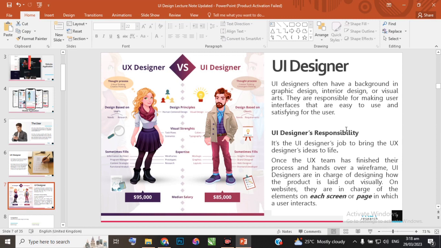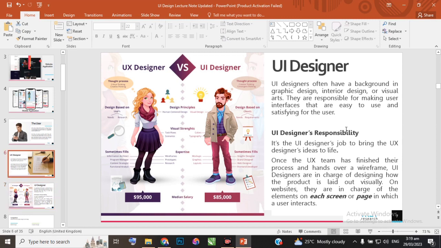That's called a bad UI or bad user experience. So as you are coming to learn this skill, you need to learn how to design stuff that will be satisfying to the user. You understand? So it is the responsibility of the UI designer to bring the UX designer's ideas to life.